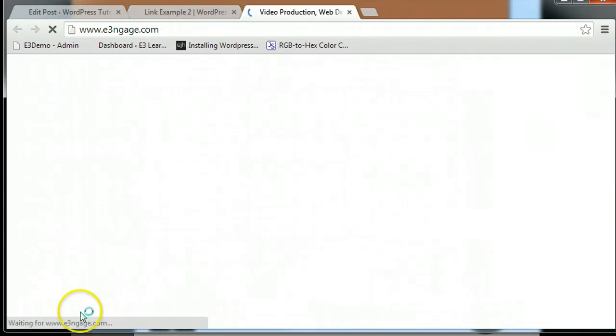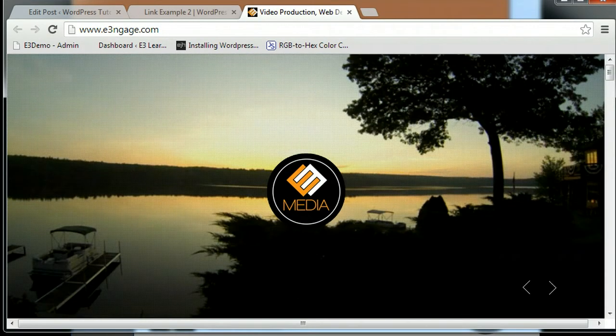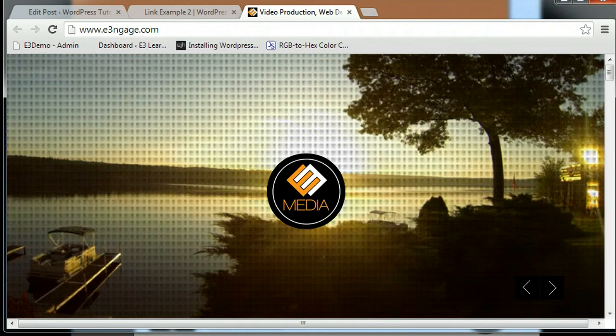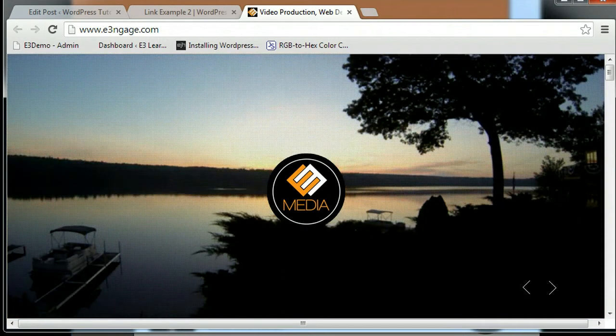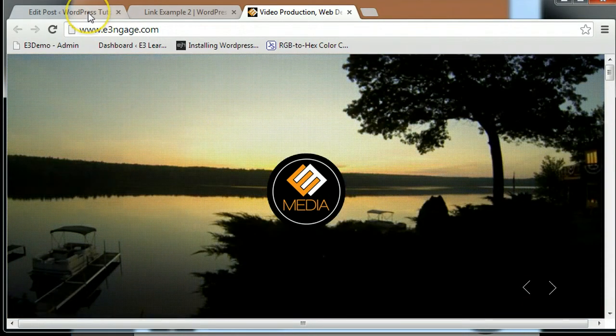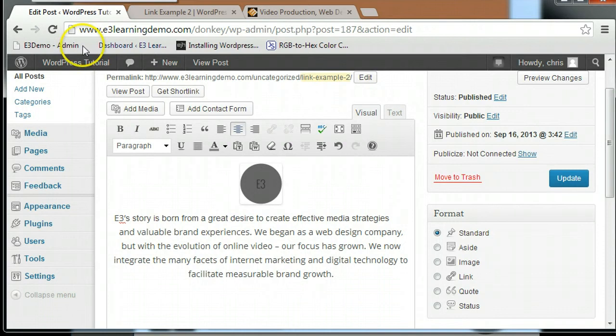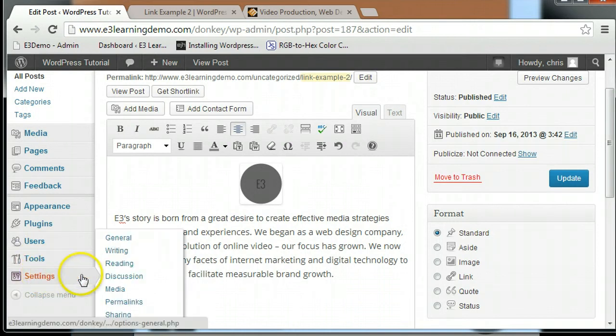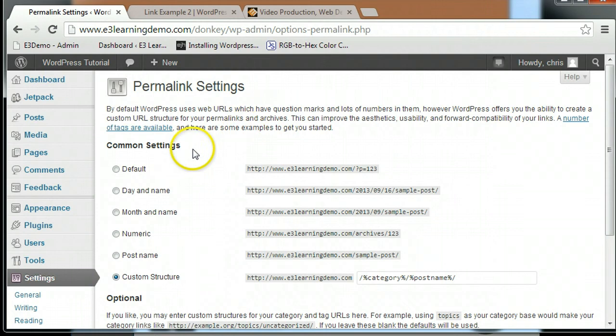Now your image should link to the site you entered in the Link URL field. You can also link to pages on your own site. In order to make doing so easier, you may want to consider utilizing the permalink settings that are the most readable and easiest to remember for not only you, but your visitors as well. One fairly effective permalink structure you can use creates URL addresses for your posts and pages based on their category and post or page name.